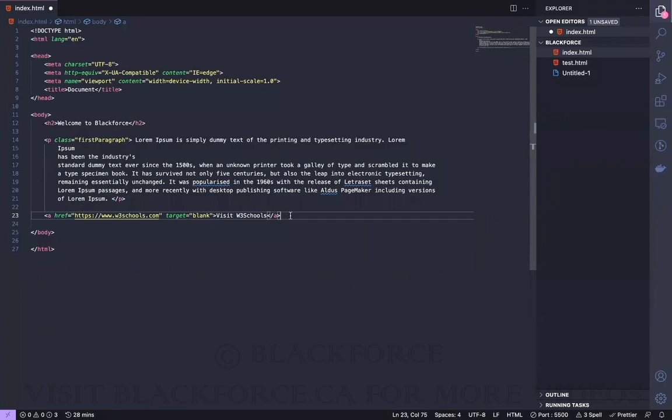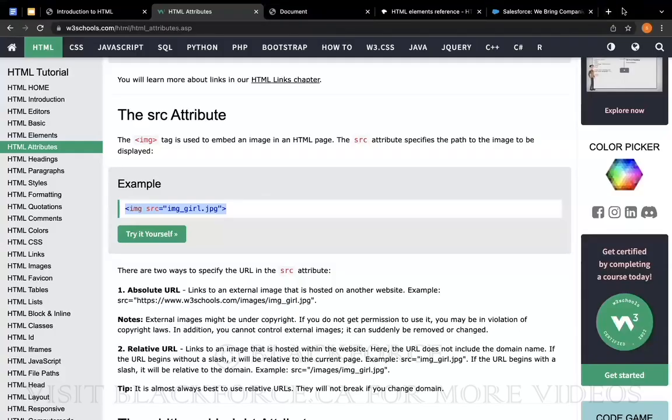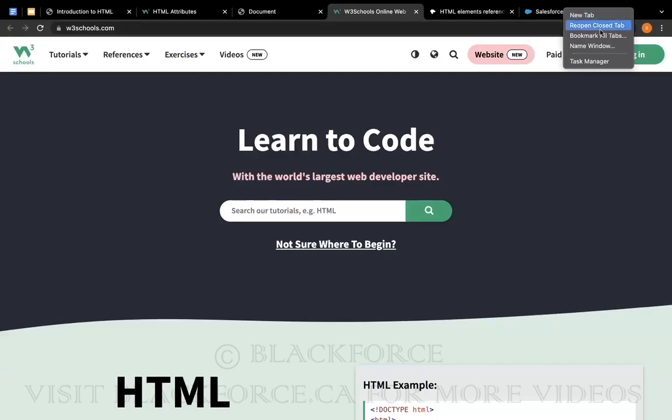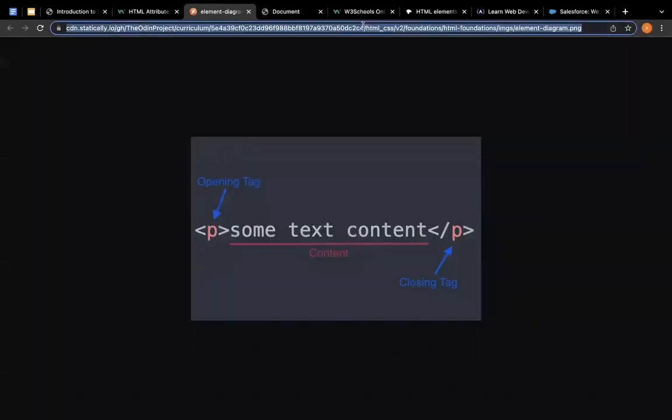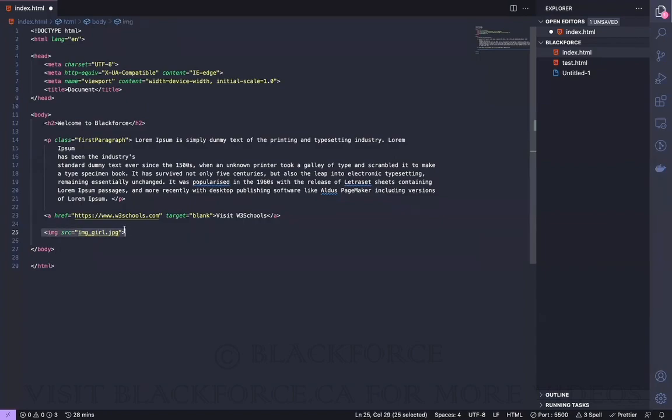So if I go back and put this, I have to have this image, right? Just give me a moment because we have to reference the image. I'm going to explain why. Okay, I think I've closed. Okay, yeah, this is what I was looking for. So this is an image tag. This is how you embed images. There's an audio tag. This is how you embed audio. There's a video tag, but we're not going to get into that at all. I'll just explain images and tags and links.